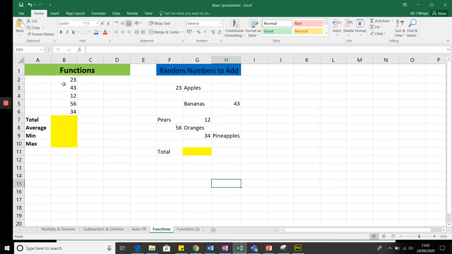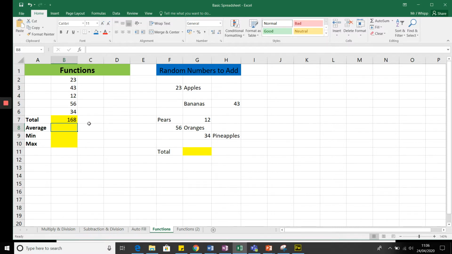On this side of the spreadsheet, you will see a list of 5 numbers. In this cell, which is D10, we want to add up all those numbers. In a previous video, I showed you how to use equals to start off a calculation. Click the first cell, then select add on the keyboard, select the second cell, add again from the keyboard, then the third cell, press add, next cell, and then the last cell, and just press enter. And it will calculate for you. So all those numbers add up to 168.